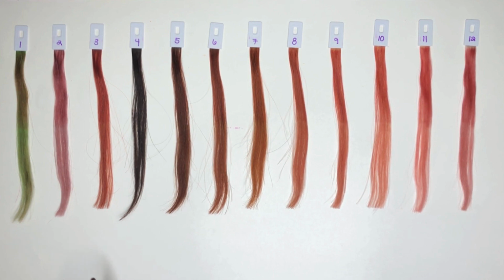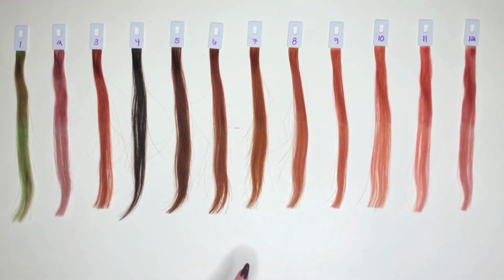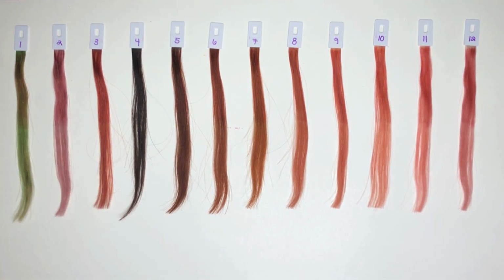Three was the natural red, and I do see a very, very subtle difference on the top. Again, this is one of those hair colors where the dye could maybe take to your hair, could maybe not, depending on your hair texture. If you look at the 6 and 7, those don't look quite as warm on the top as the number 3 does. So I feel like this dye in particular accentuates the red in the hair, makes it look a little bit more saturated, but still in the natural red family. I don't really see a difference on the diluted section though. There might be a difference, but it's very hard to tell if there is one.